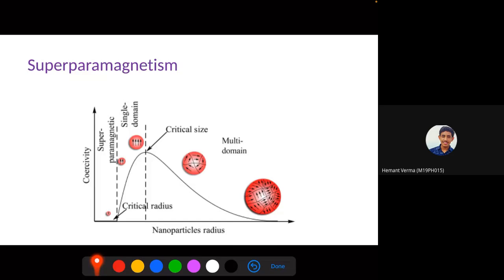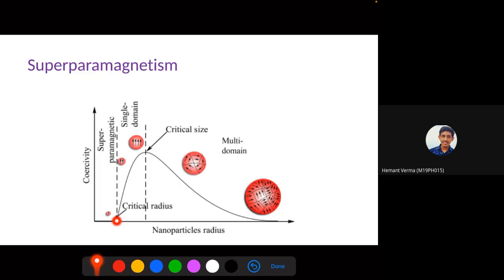Yeah, so here in this picture, you see that there is a critical radius below which it is still a ferromagnetic particle, but there is a thermal fluctuation. And that's why it is called super paramagnetism. So you start with a big bulk material where you have lots of domains, and as you decrease the size, of course the number of domains will decrease, and then at a critical size you go to a single domain state. But a single domain state doesn't mean there will be fluctuation, so it can be a stable ferromagnetic body with a single domain.